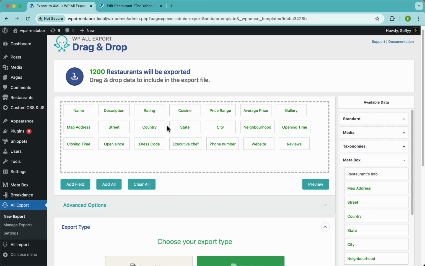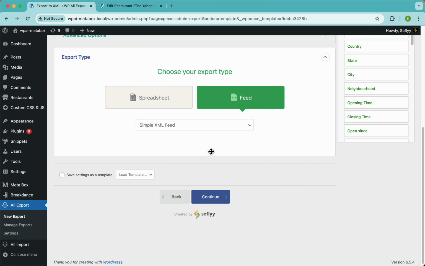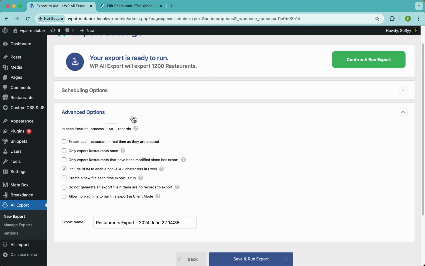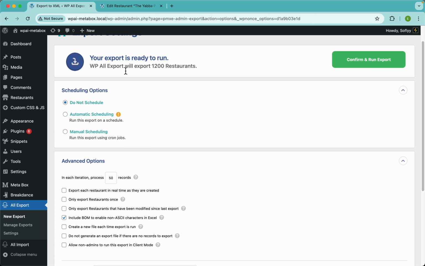So again, guys, you can do all sorts of crazy stuff here with the export template. So if this is something that interests you, just go nuts here. But for the purposes of this video, I'm just gonna continue. And this is good. So let's click on this button. And these are some advanced options for exports. So the first ones are the scheduling options, and this is cool for when you need to, I don't know, schedule your exports to run maybe on a daily basis, or maybe once a week, once a month, two times a month, or whatever you need. You can schedule it here.